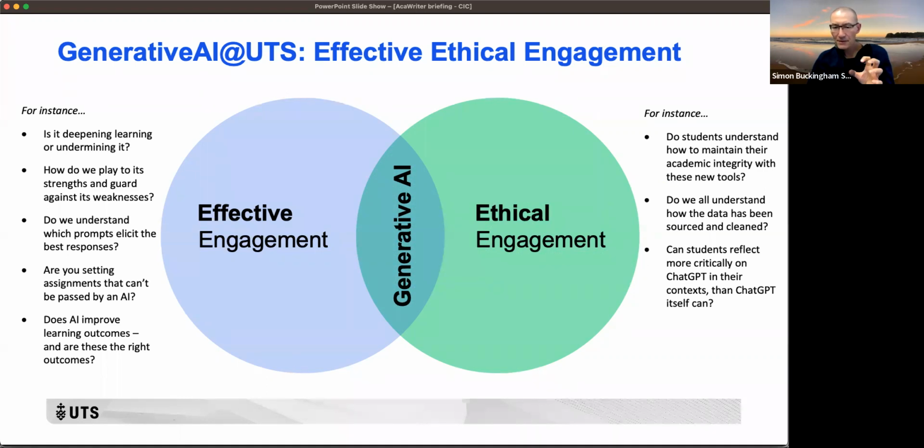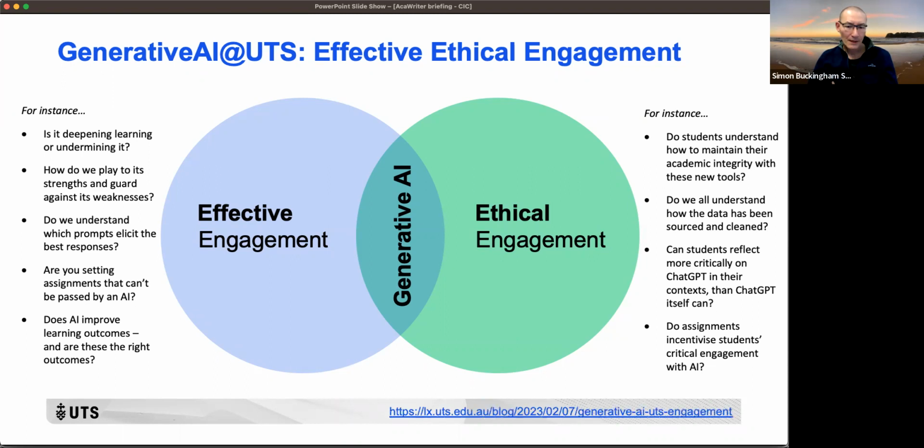So trying to promote that critical engagement of the sort that I showed you with that PDF annotation task, and then the Canvas module to promote deeper critical engagement with the feedback. And asking our academics to query themselves as to whether they are actually incentivizing critical engagement, or are they actually writing assignments that can be solved by the AI. Okay, so that blog post is there for you to read in more detail.